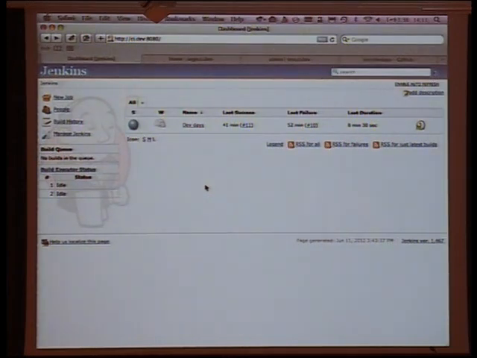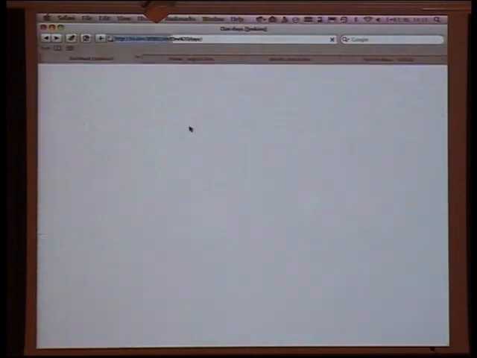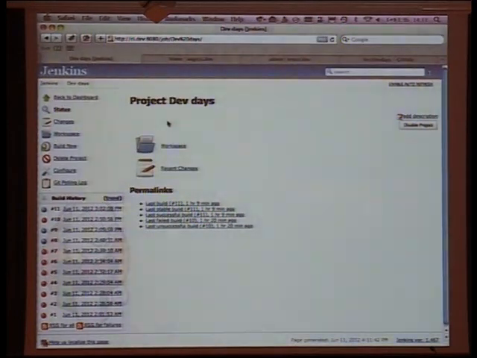I have already created one project here, which is DevDays, and I will go quickly through the interface and the settings. Then after I have also shown Aegir a bit, I will also show how the build is actually done and what Jenkins is doing and what commands are used.